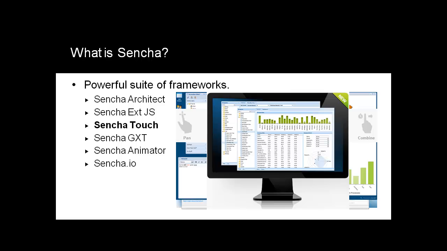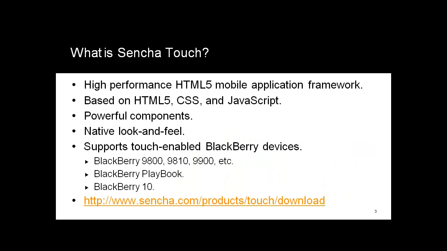For those unfamiliar with Sencha Touch, it's an impressive JavaScript framework based entirely on HTML5, CSS, and JavaScript that is designed to bring an incredibly powerful set of components to create rich mobile applications. Today's Sencha Touch release not only brings support for BlackBerry 10, but it also supports the BlackBerry PlayBook tablet. Sencha Touch enables you to quickly and easily create HTML5 based mobile apps that work on Android, iOS, and BlackBerry devices and produce web apps that look and feel like native applications.